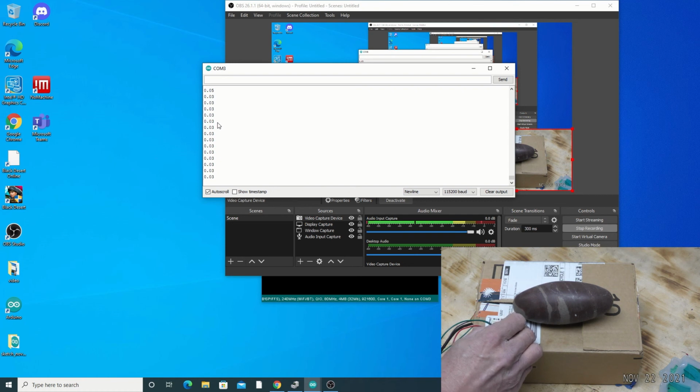This is where an auto-tuning algorithm comes into play. All right, there we go. 0.2. It's just on the verge.